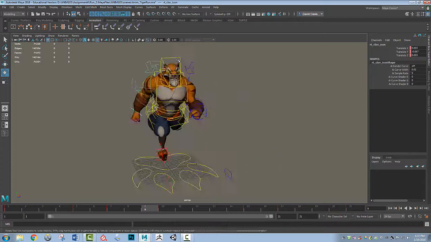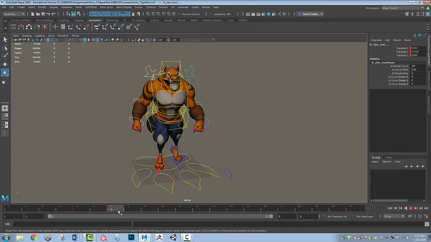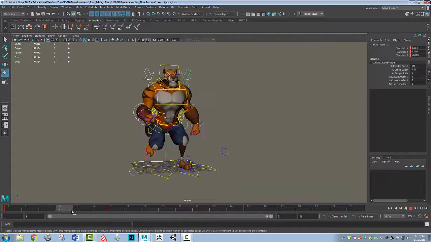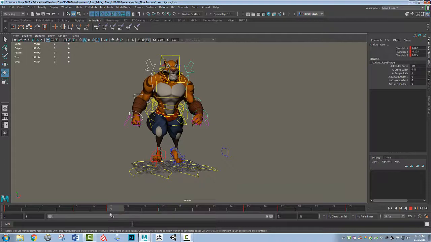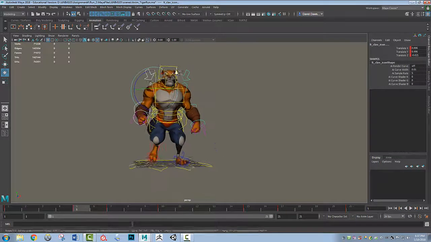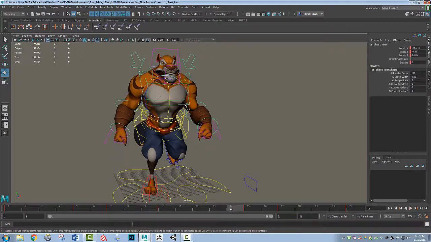So let's grab these guys. So we know that at frame 5, this is going down, and then frame 7, this is going. So we've got it basically here going up and then here going down. So what we want to do on the traps here is offset them 1 frame from the body, and so this is the exact timing that we put on this torso control.